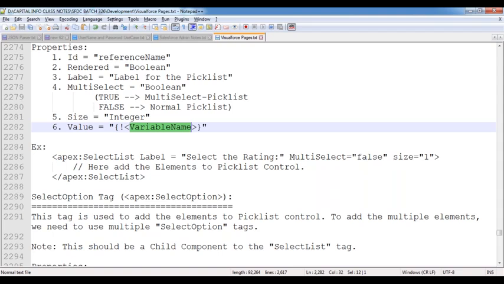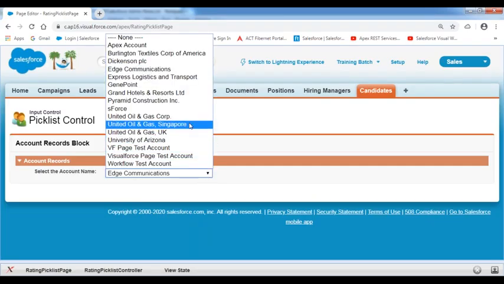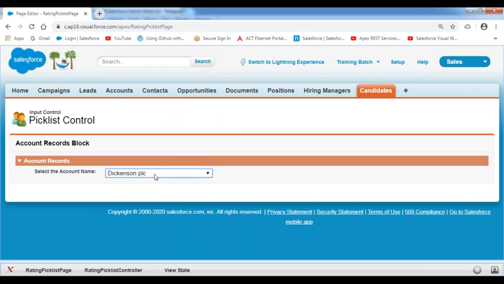Yesterday also I told you, whenever I'm using the normal picklist control, picklist is purely supporting map collection. Whatever the element we have selected, the corresponding value will be passing to the backend. So in this case, we have added some account records. Upon adding the accounts, what we have supplied? Account ID, account name, both we have supplied. So these are what account record names. Whenever I'm selecting any account record name, the corresponding record's value, that means ID, that ID will be passing to the backend.